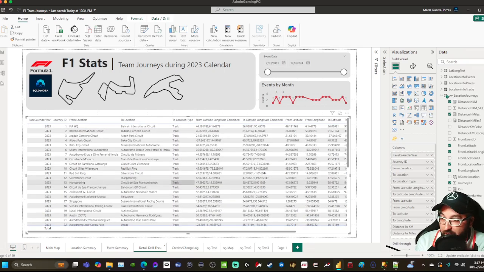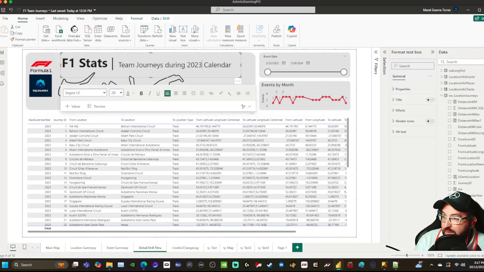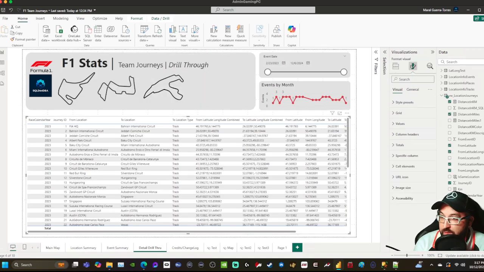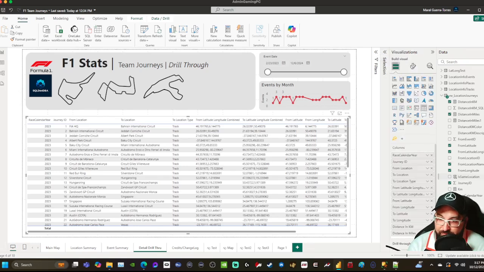All right, so we got our grid. Now, how do we turn this into a drill through table, right? Because that was my goal here, turn this into a drill through. During the race year, because I can't have this be 2023 only. Race year. Oh, you know what? I can just name this drill through. Drill through. Okay, and then put that in italics. Does that work? Yeah, there we go. Okay. All right, so how do we put this into the drill through? Again, we go over here to the build visual, and then if we scroll down to the bottom, you'll see something called drill through section.